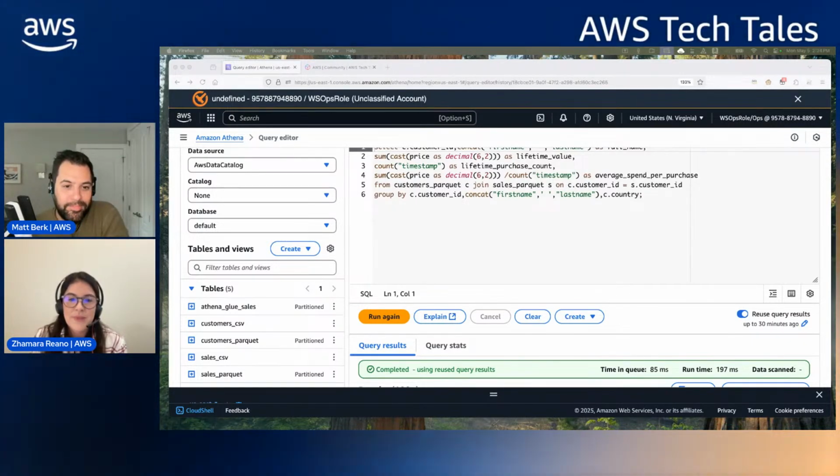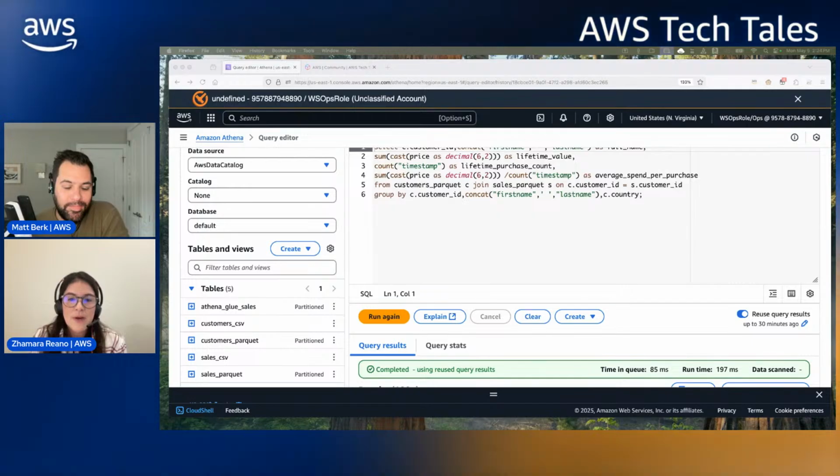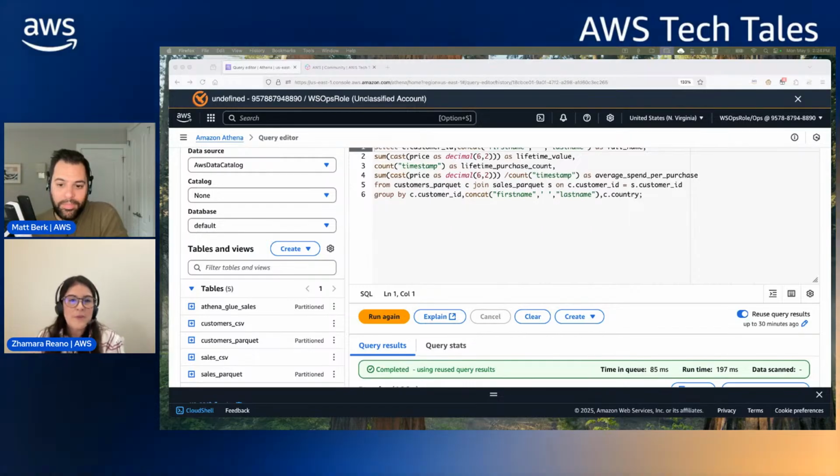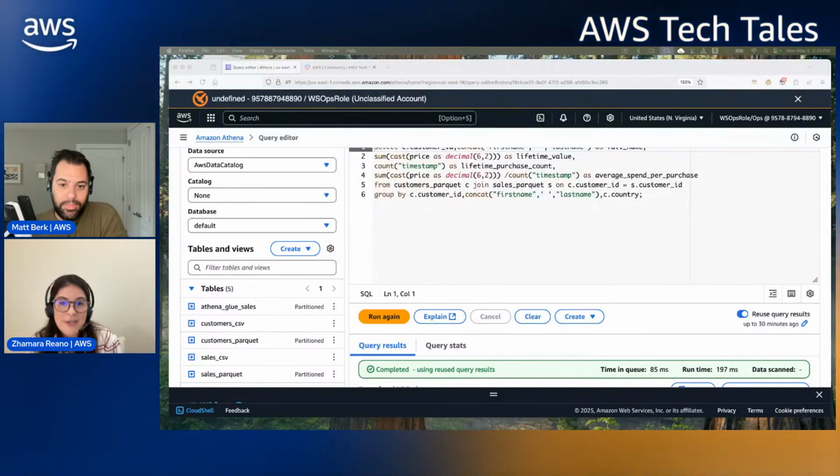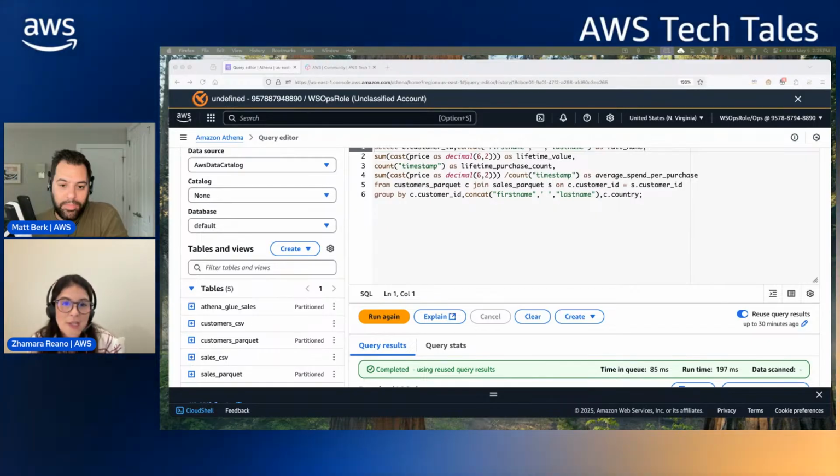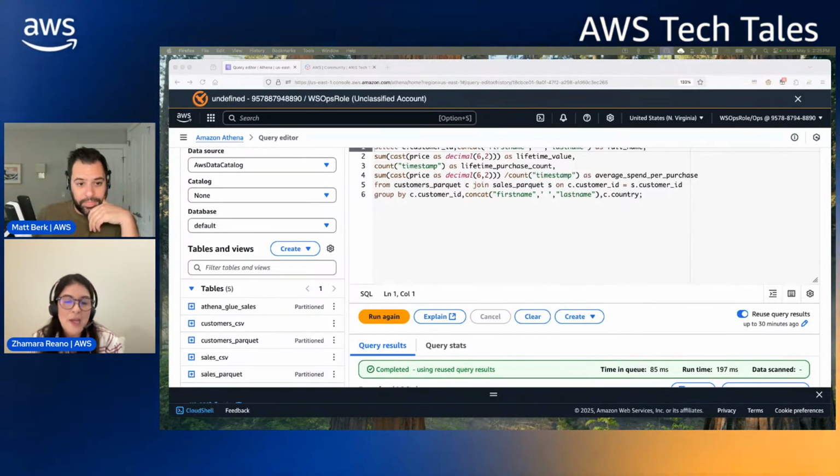Okay, so we are there. Now, what we're going to do is, it's very common for raw data coming into the data lake to be in CSV or text format. These formats are not optimal for querying with Athena and other engines. And it's always advisable to convert the data into columnar formats like Parquet.